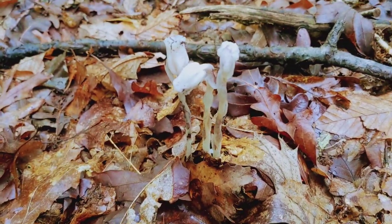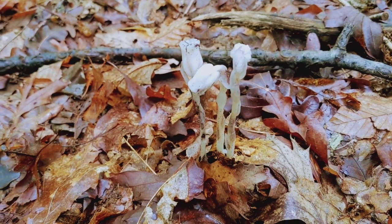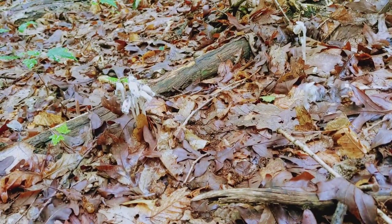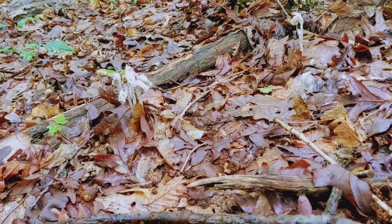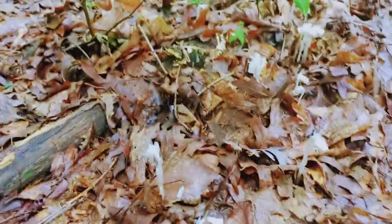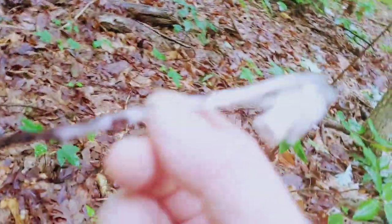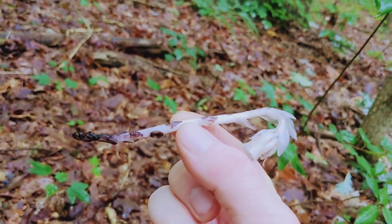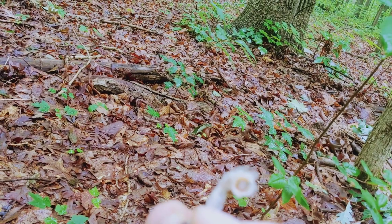They're really fragile, so any kind of big rainstorm or windstorm — we get a lot of floods — so they can easily come out of the ground. There's one on the ground here so we can examine that. That's a pretty sizable one, that's above average. That's a full-sized ghost pipe.